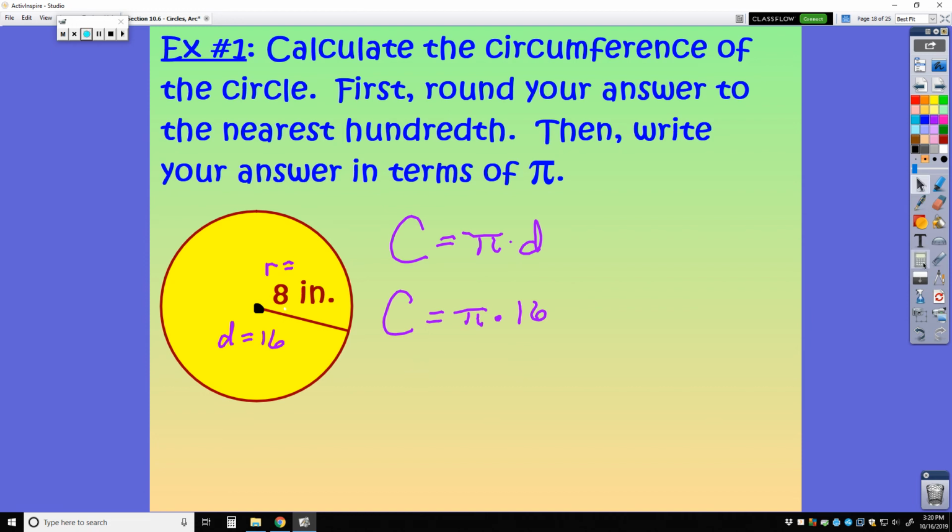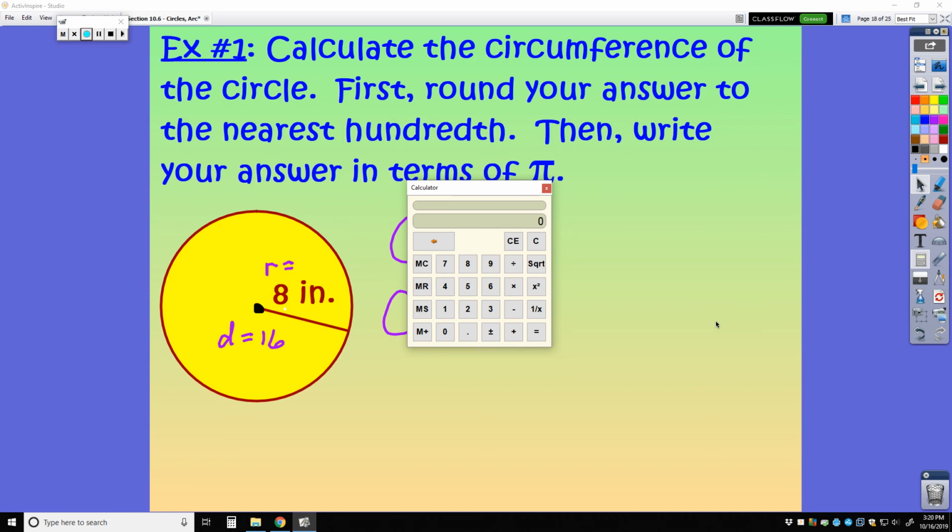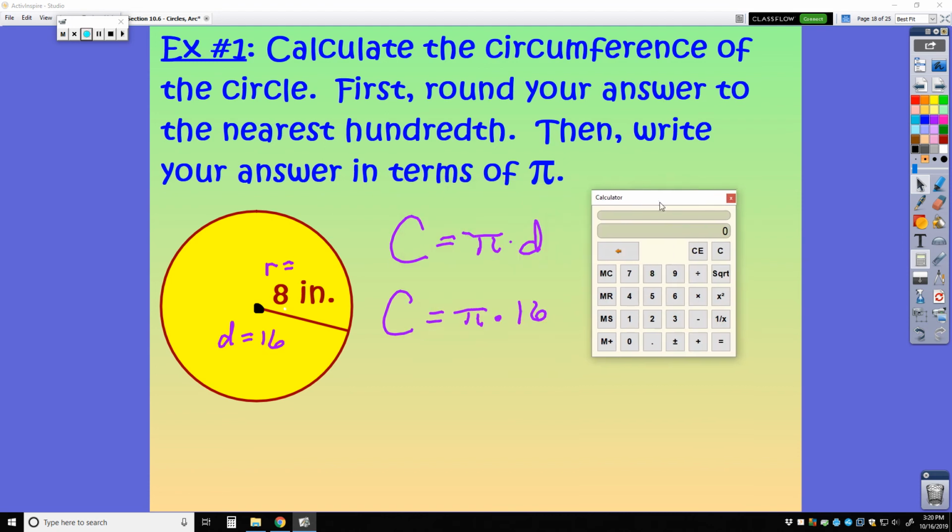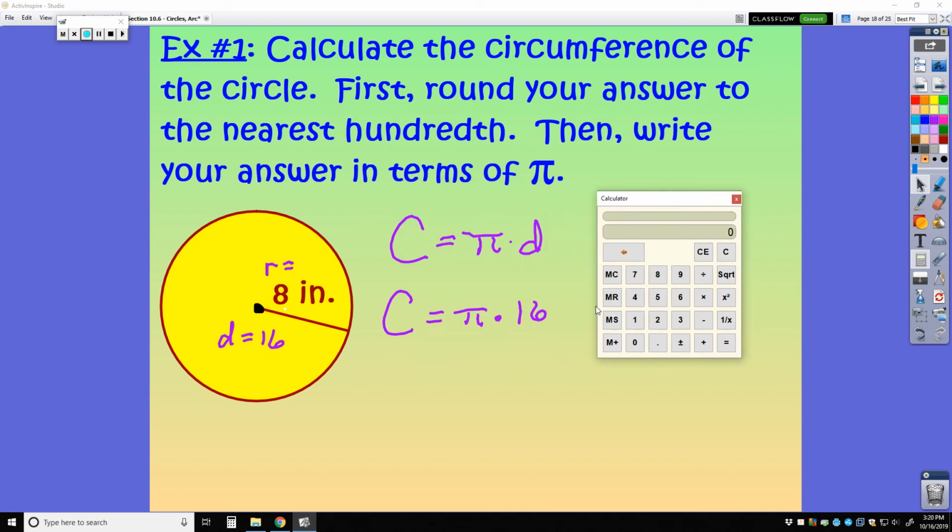But more times than not, your calculator will have a pi button on it. This janky old calculator doesn't have a pi button. But if your calculator has a pi button, I would just use it, because it's 1 button you have to press instead of 4. If you have to type in 3.14, you hit 4 buttons. Since my janky little calculator here doesn't have a pi button, I'll type in 3.14.